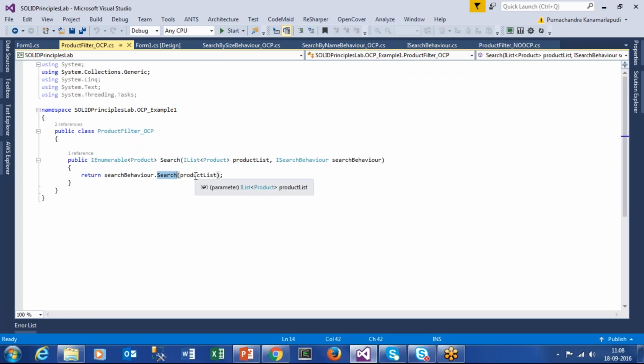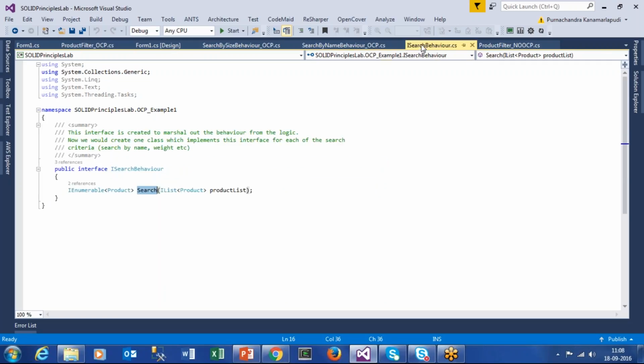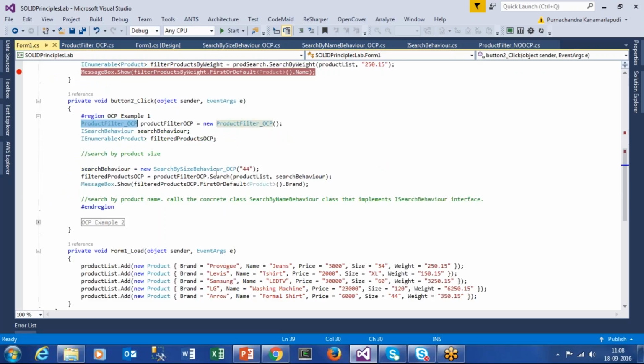If you see, this is a search method in your interface, and it contains only one parameter. Then this is just to hold the return data from the search method. After that, I'm pointing my interface to the search by size behavior, and this is the size I'm sending from the front end to search for the products.